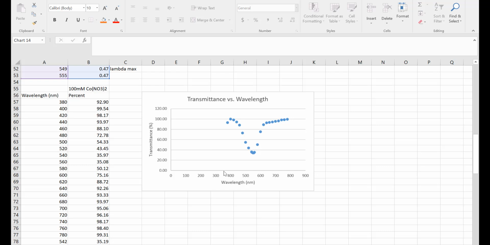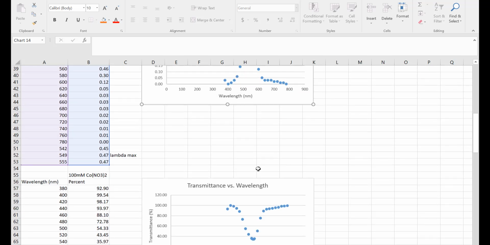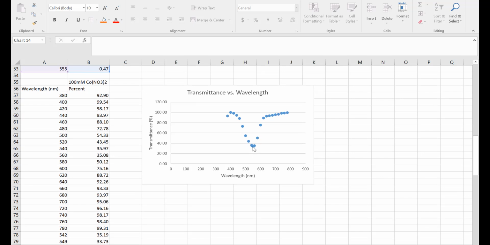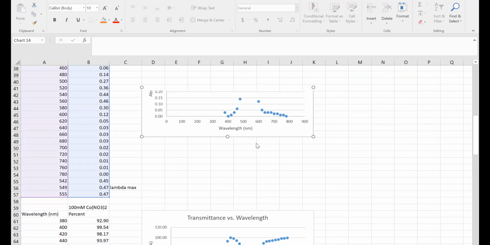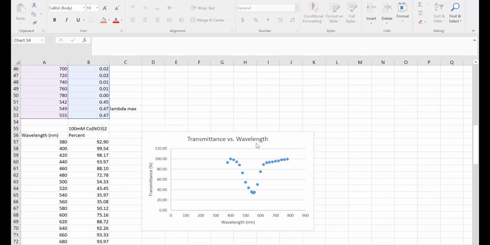You'll notice between here, the 400 to the 700, 800 or so wavelengths, I've already labeled the titles and graphs for you. In the absorbance graph, where we end up peaking, most light is actually being absorbed. That corresponds with most light not getting through. So that sort of makes sense to you here. Although absorbance typically gives you a more linear trend later on, that's why absorbance is the preference over looking at it with transmittance.